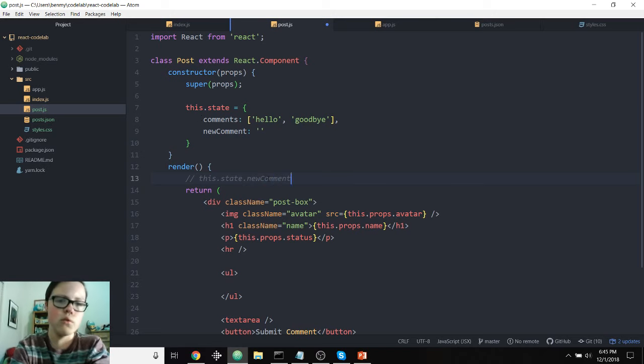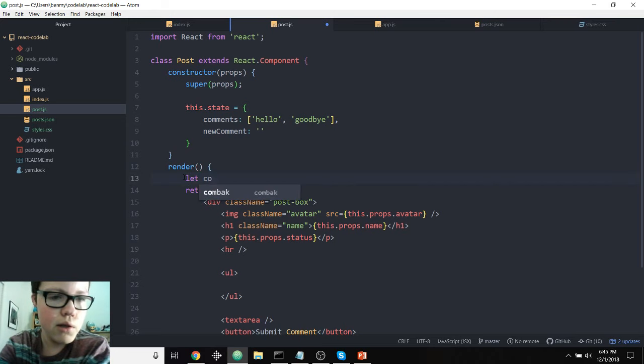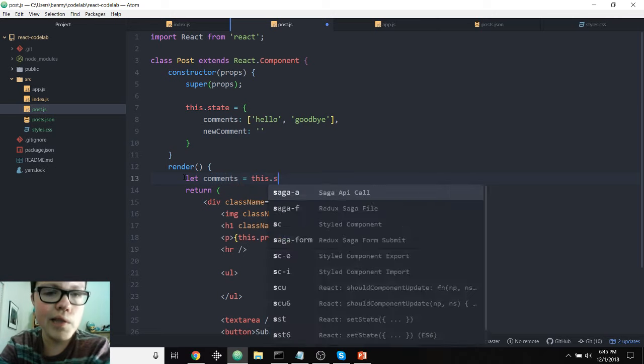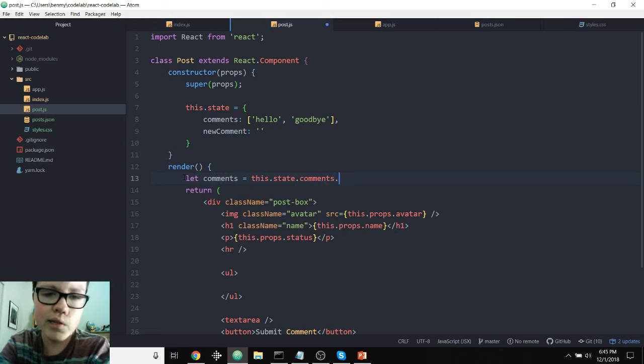And what we want to do is iterate over the current set of comments that we have, and generate a list item for each one of those comments. So I am going to say let comments equal, and once again we're going to use map, so this.state.comments.map.